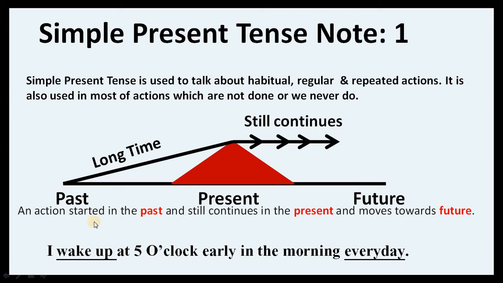So we need to understand every kind of habitual action, regular action, repeated action that we have today. It's not the present one. It started in the past and still continues, and it is continuing for a long period of time. That's why it is called habitual, regular and repeated actions. So understand this graph and remember, create a picture in the mind to speak about it.